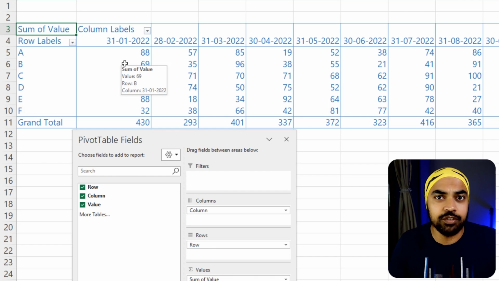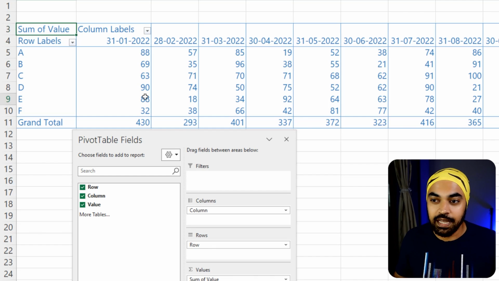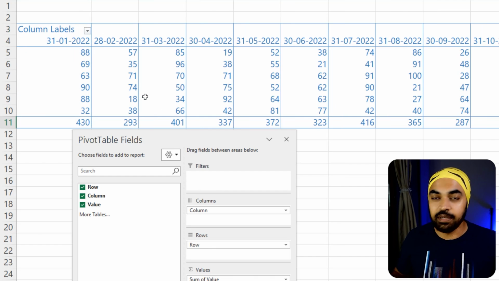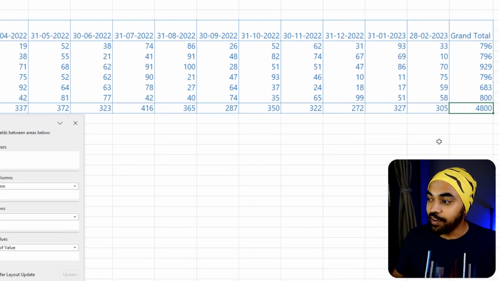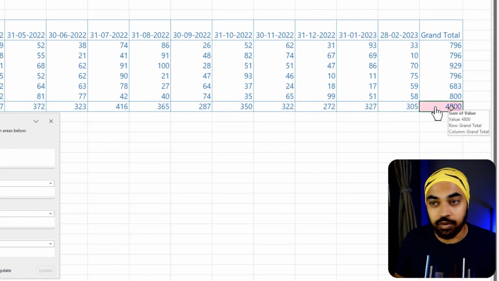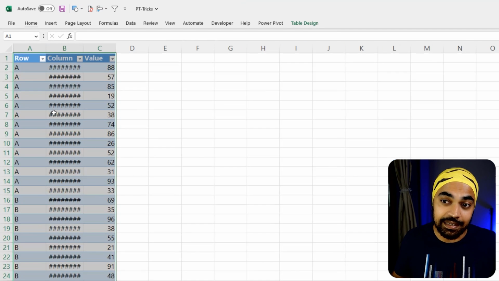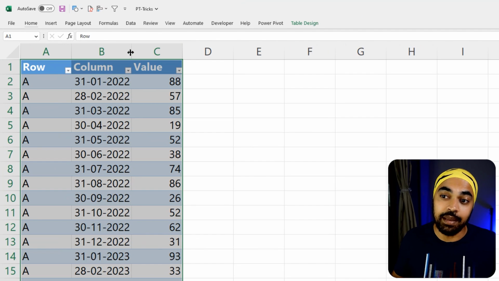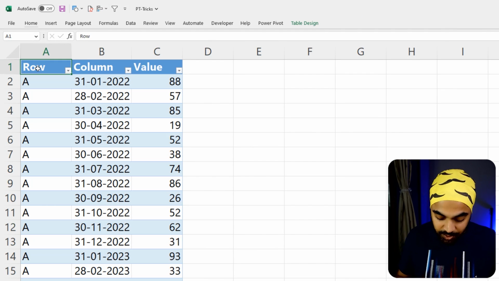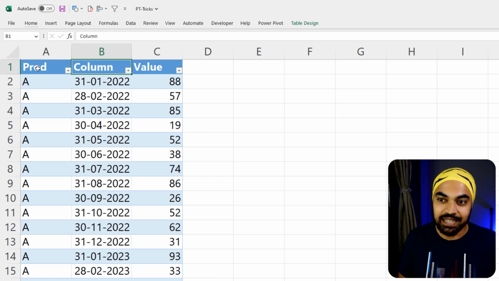Nothing has changed as of now. But guess what? Double clicking on the pivot table gives you the detail of that value, and that's exactly what we are going to do. If I just double click on the grand total right here, this is going to give me the detail, and that is where the data has come absolutely corrected. So the first one is nothing but our product, the second one is nothing but our month, and the third one is nothing but our units.